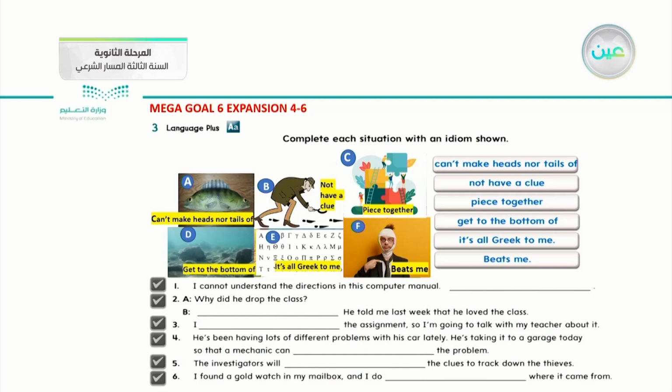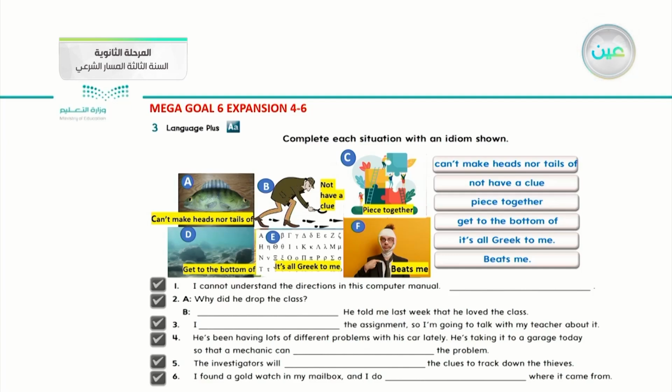And the last one, pets me, which means that this is something make my mind confused, and I can't focus, and I can't expect the end of those things. That's what we're calling it, pets me. Okay, after that we have some sentences or idioms. Exactly, we should apply that idioms with a suitable sentence down of that question. Let us discuss it. Can't make heads nor tails of belongs to letter A.